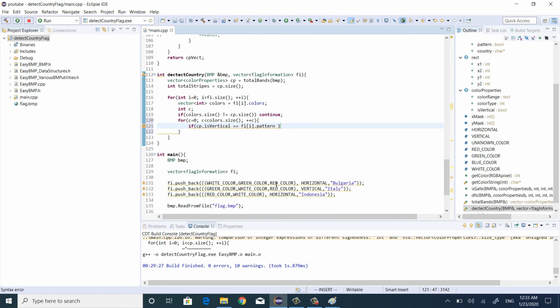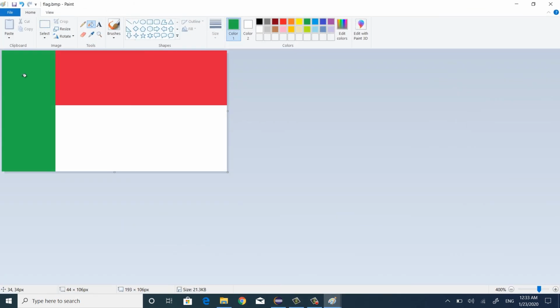So what we're going to do is all these colors, we're just assuming that this kind of flag doesn't exist. So we're just going to assume that if a country has horizontal stripes in the flag, then all the colors will be horizontal, and if they have vertical, then all colors will be vertical, just to make things easy.